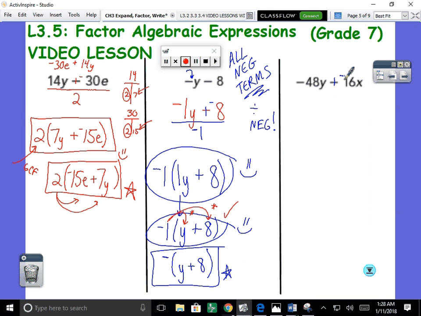And now I'm trying to think of the greatest common factor that goes into both. Oh, cool, they're both even. Let's take out a 2. If I were to do that, I know the 2 is coming out of both terms. I put that 2 in front of parentheses. 2 goes into a -48, -24, y times. 2 goes into a -16, a -8x times. And there was addition, there still is addition.